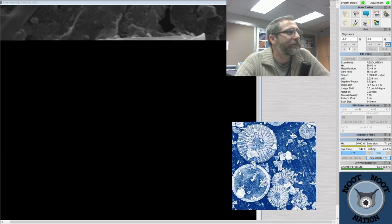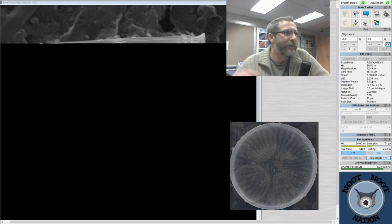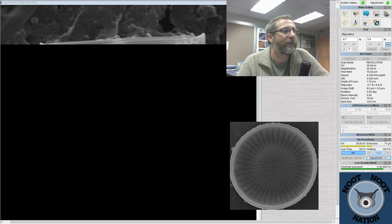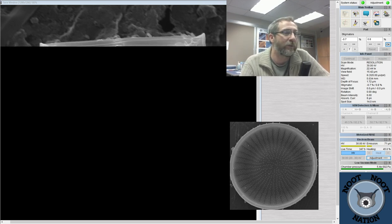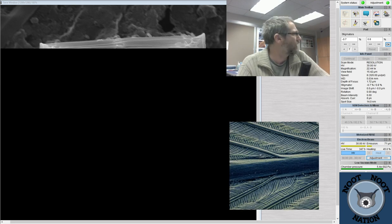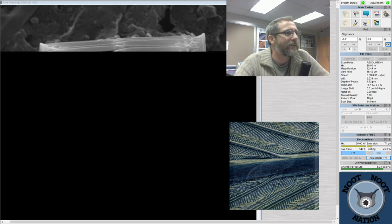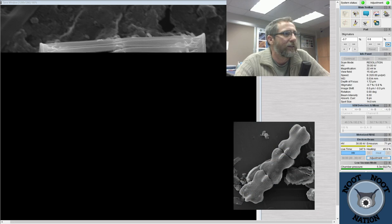Yeah, on the mail. Do you use gold to coat? Yes, I do. You carbon coat thin sections, because you don't want the gold contamination. Yeah. So when we're doing ours, if we're doing something that has gold in it, we sputter coat it with silver. I don't think that my sputter coater will do carbon coating, but you can use any metal really. So yeah, sorry, I got to that question.